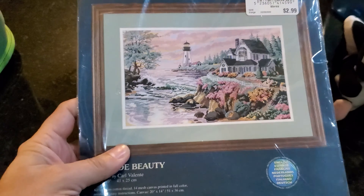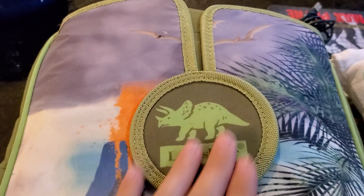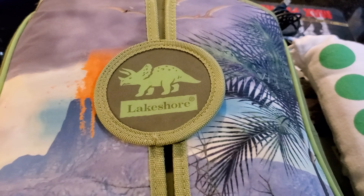These Twister games sell for about $40. That little knit kit sells for about $20 something. The Jurassic Park shirt — I saw one sell for $40, but who knows. And the last thing I picked up to show you is this Lakeshore dinosaur backpack — this one was $20 and it goes for $40.